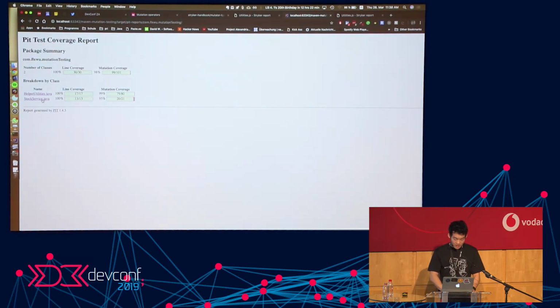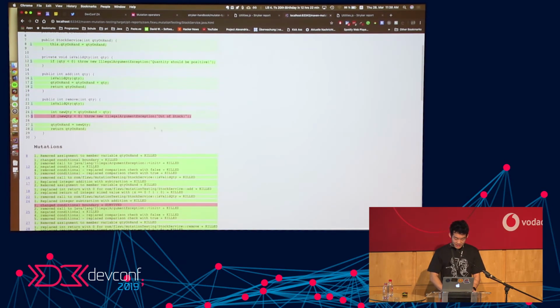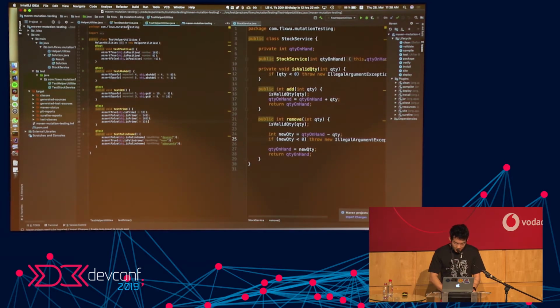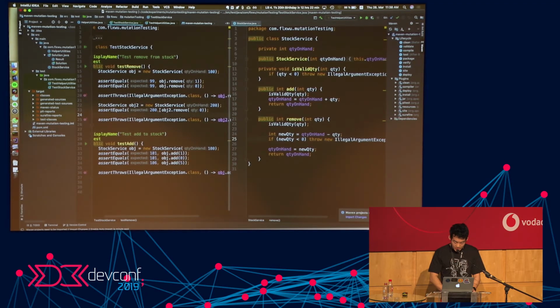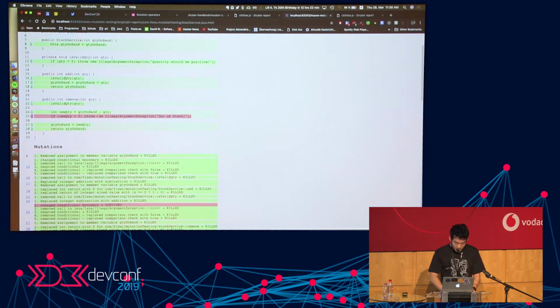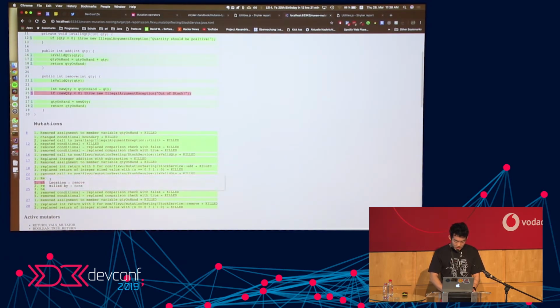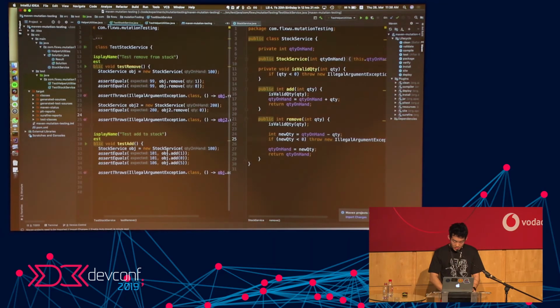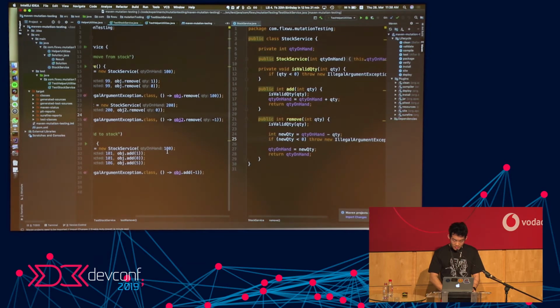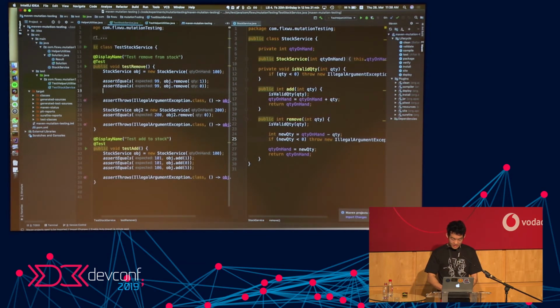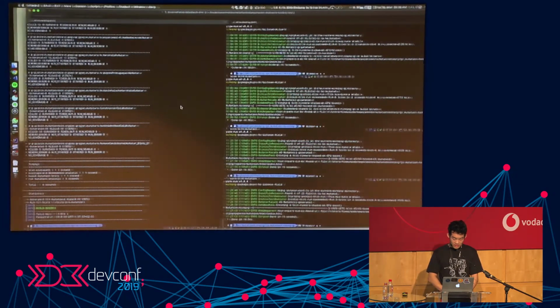And oh, we see that we've missed one case. We've missed that if we remove a negative, didn't we check that? I think we checked that. Remove -1. This should be, oh no, it's changed conditional boundary. So if you remove 99 at the top one, it shouldn't work. Oh right, yeah, that's correct. Thank you. So if we remove 99, it should just be 0, right? So let's check that again.